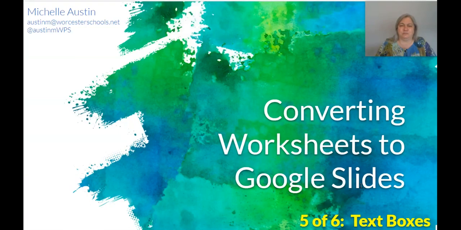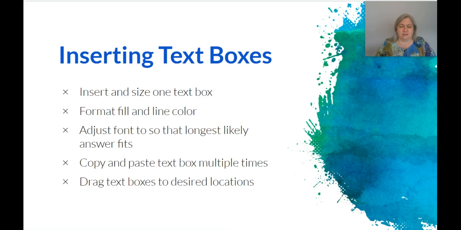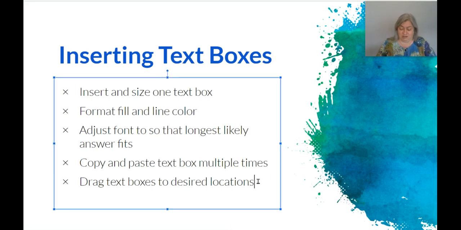Hi, I'd like to review some best practices about text boxes, because if you take a few simple steps, things work much better. So when you're inserting text boxes, you insert and size one text box, format the fill and line color, and adjust the font so that the longest likely answer fits. You're going to copy and paste the text box multiple times, drag text boxes to desired locations, and then group the text boxes.